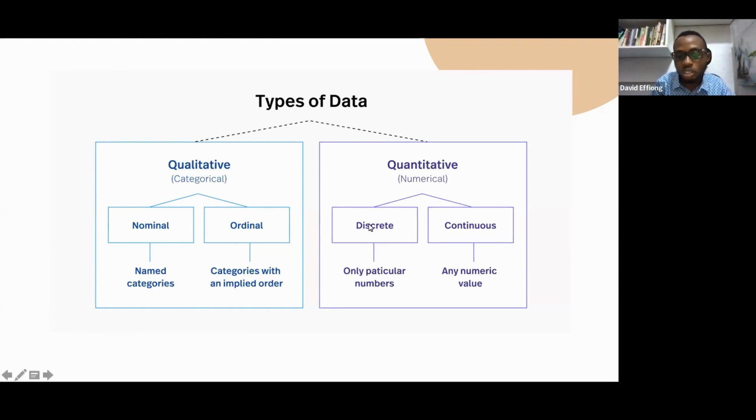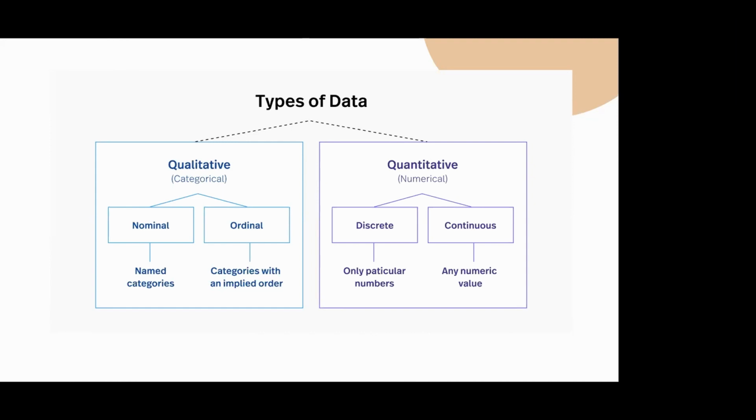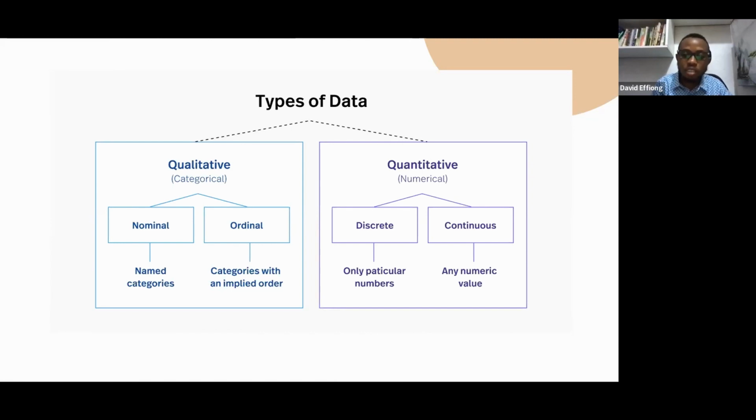Right, and then we said discrete is a form of data that can only take a particular set of numbers. You cannot have 1.2 children. You cannot have 1.2 spoons. You either have one spoon or two spoons. So that's the idea between discrete and continuous data. It's important to understand these things because once you start analyzing data going forward, you realize that the methodology you would use to analyze continuous data is different from the method used to analyze discrete data.